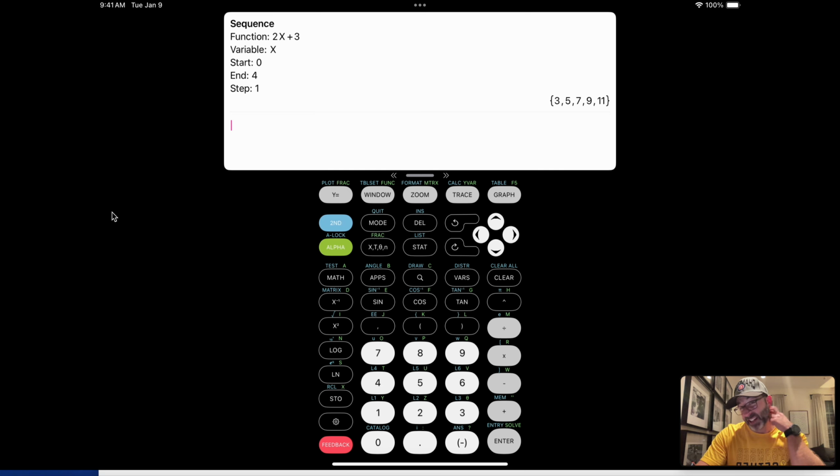Now, there's actually a faster way to do this. Just my opinion, it's a faster way, okay? If you skip this whole sequence deal, think about what we're doing. Earlier on in the beginning of this, I said this is no different than just doing y equals mx plus b, or just y equals some function, right? So what if we had a table of values that we can use? Well, we do. Look right here where it says table.